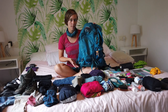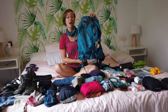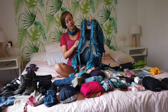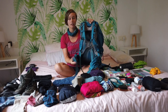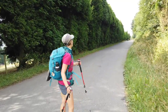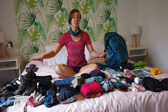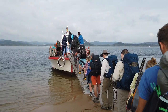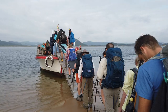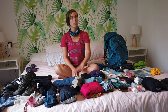I used my Osprey 24-liter backpack. It's about five or six years old and I've used it for many trips including the Camino Francés two years ago. I love this bag because it has a full frame so it stays away from my body, allowing for nice airflow. It's size extra small, so it fits with the straps right on my waist and all the weight sits on my hips. I used a 24-liter backpack to purposely restrict how much stuff I could bring. When people use 40- or 60-liter bags they bring way too much, their pack gets really heavy, and the more weight you carry the more your joints hurt and the more likely you are to get tendinitis — a really common problem on the Camino.